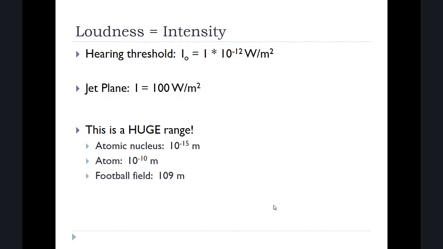To give you a perspective, the atomic nucleus is about 10 to the minus 15 meters. The atom is about 10 to the minus 10 meters, and a football field is about 10 to the 2 meters. So notice we're going from something the size of a nucleus or an atom to something the size of a football field, but in sound intensity instead of in length, right? It's a huge range, okay?